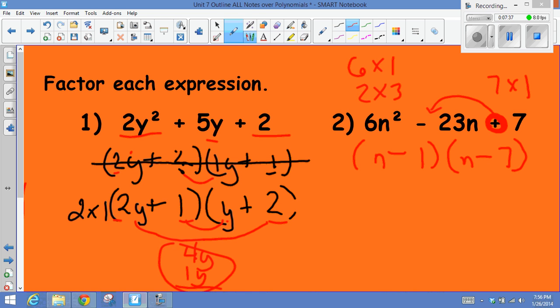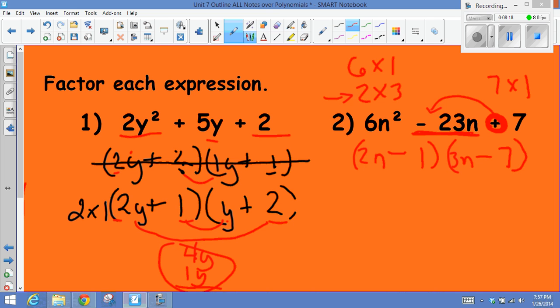And now I've got to decide, do I want to do 6 and 1 or 2 and 3? I got a pretty big number here, so I might try 6 and 1. I know that after I do my multiplying, I have to add them together. So if I did 6 and 1, I wouldn't want to put the 6 here, because 6 times 7 would give me 42, and I'm already too big. But if I put the 1 there, then I'm only going to get a 7, and I don't think that's going to get me to 23. So I'm going to try the 2 and the 3. So I'm going to put 2 here, and I'm going to put 3 here.